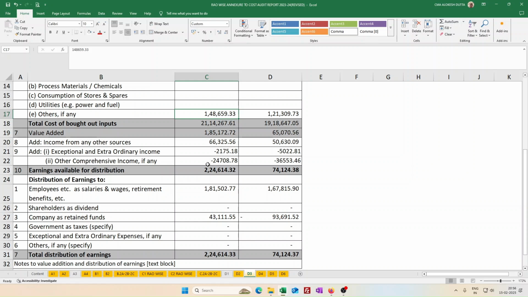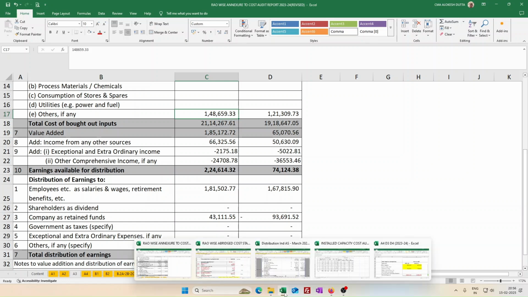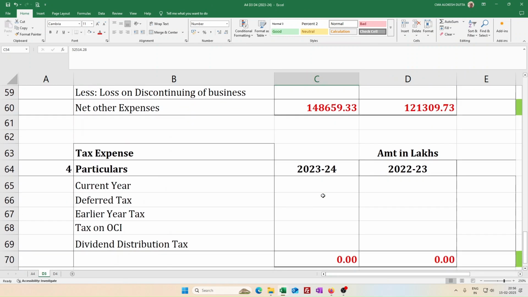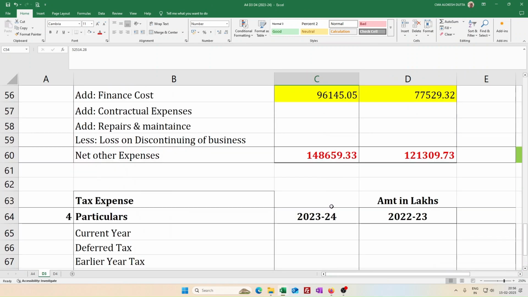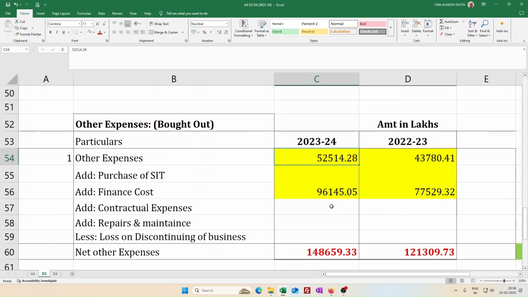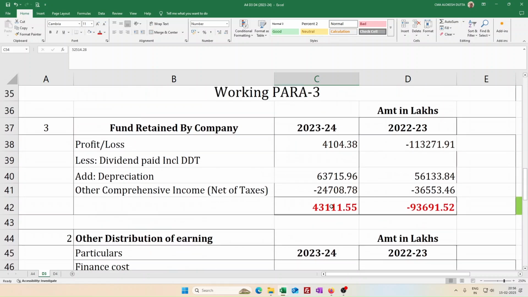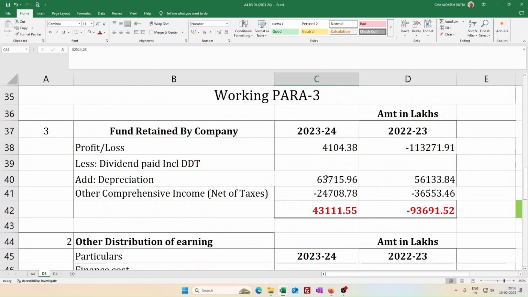Now income from others. Similarly, government taxes and retained earning has to be calculated in this figure. Also, we have calculated current year tax, nothing, 0, as there is a loss, no tax. Other distribution, nothing. Profit and loss, this one, and this is depreciation. Non-cash cost is a fund earning, because non-cash cost does not come under the bought out expenses. Cash is not, it is a non-cash cost. So it should be added in the retained earning. It is kept within the company. So this figure is coming from here.